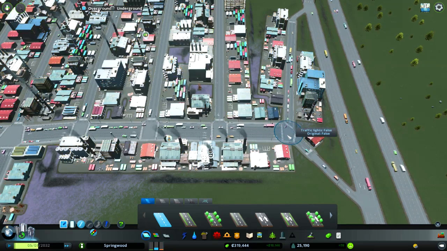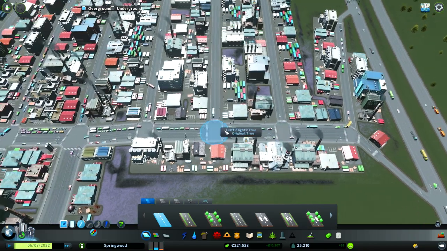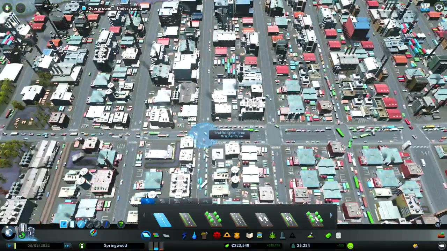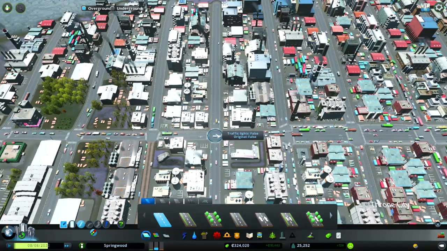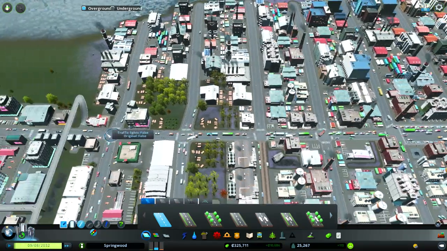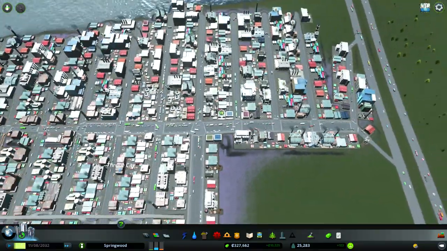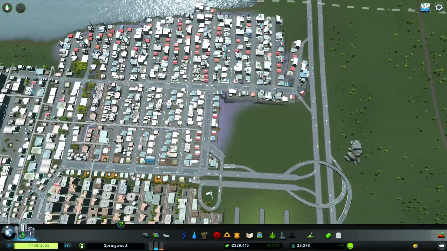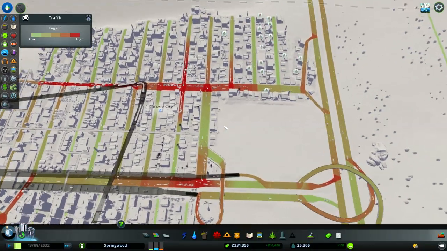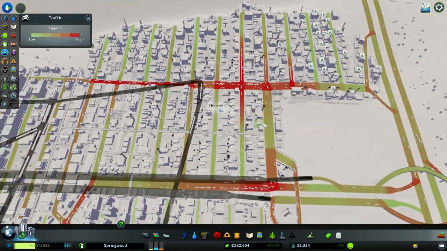Let's see. No traffic light there. Let's get rid of the traffic light here. Get rid of this one. Get rid of that one. Get rid of that, and that, and that. Get rid of this. And there's nothing there. There's nothing there. All right, good. See if this traffic is flowing a little better now. I think maybe it is. Let's look at the traffic overview here. Not too bad. I mean, yeah, kind of busy here, but it's going to be. It's right in the middle of the place.